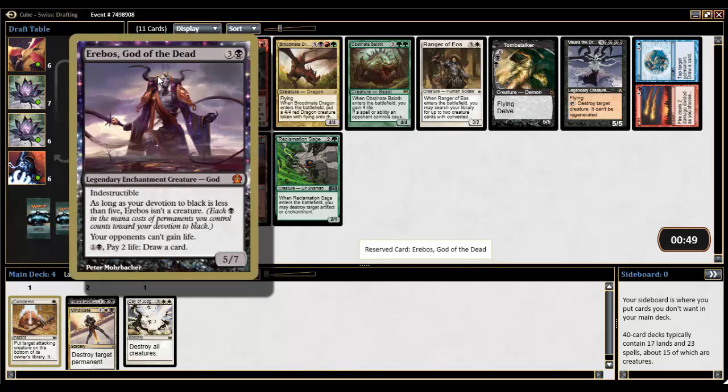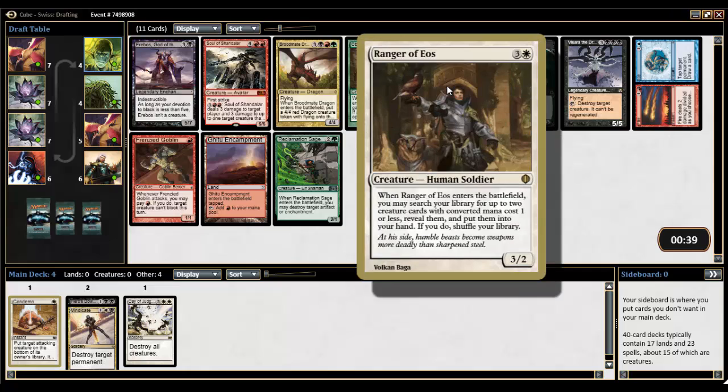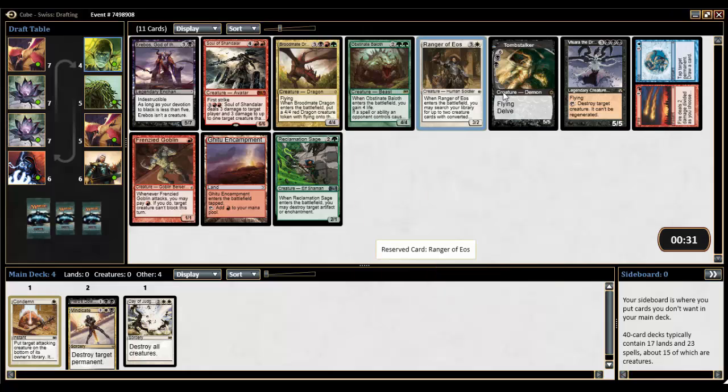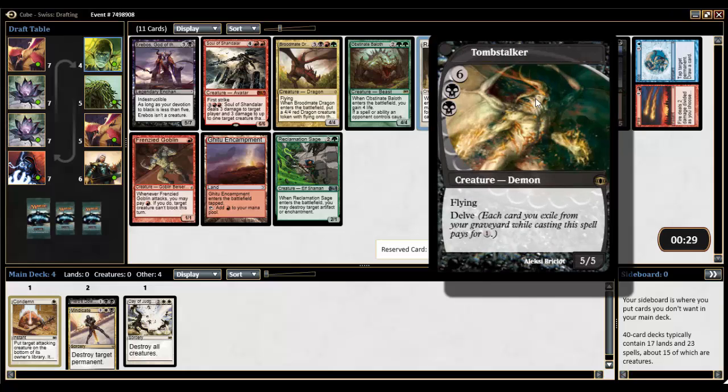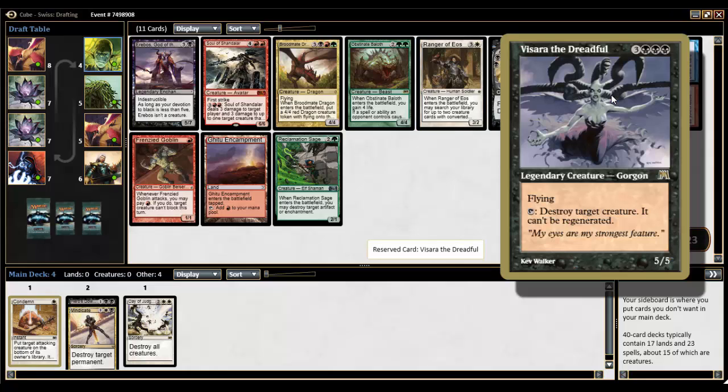Let's see, we've got Erebos. Basically would just give me card draw, and I would need a bunch of creatures to get him online. Ranger of Eos. Enters the battlefield, you may search your library for 2 creature cards with converted mana cost 1 or less, reveal them, put them into your hand. Could start to build around that. Tombstalker, a 5/5 flying with Delve. That could be a possibility. A 5/5 flyer is quite large.